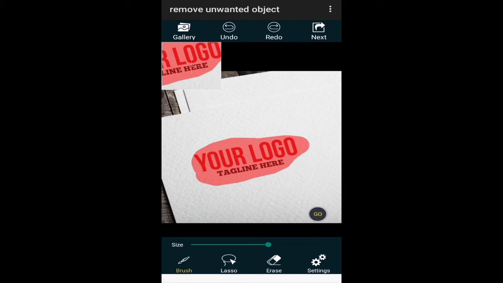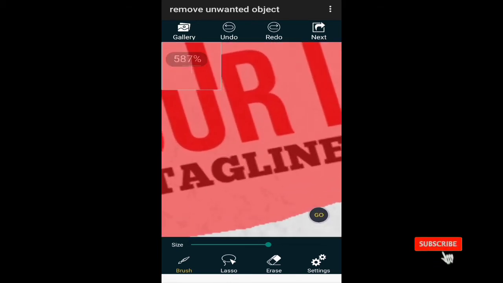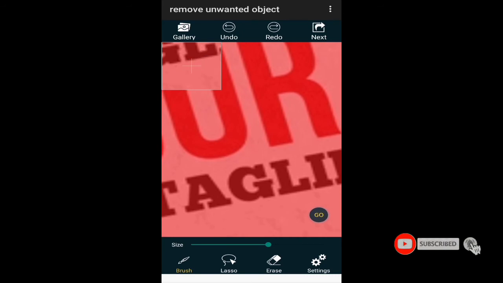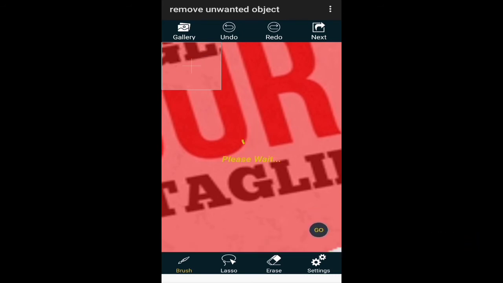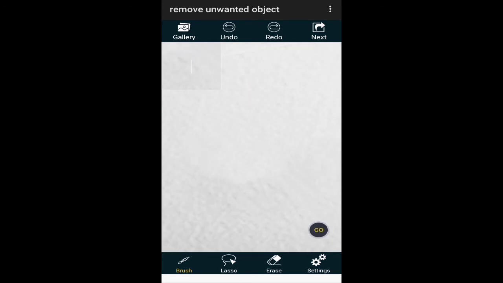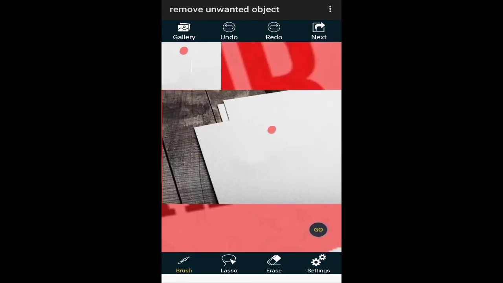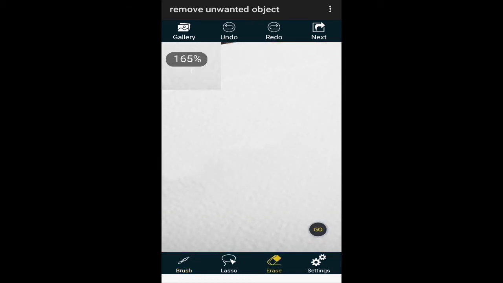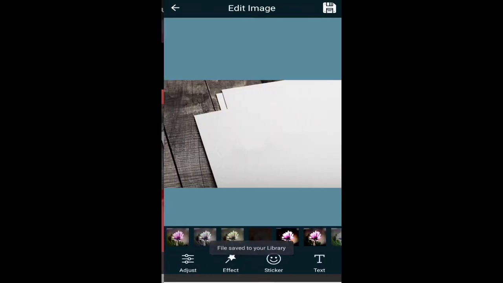Just click on it. But let me give you another clue. Sometimes when you are trying to erase anything on top of a background, it will be blurry. The one thing you should do is try at least to zoom it out like this before you click the processing. The next thing is click go. Now zoom it back. You see? Do you see anything there again? The next thing is click next and save.